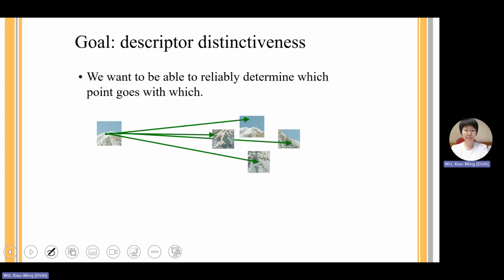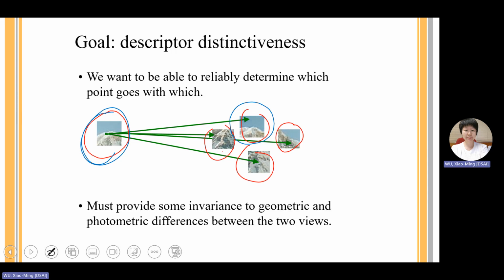If we're going to represent these little patches as vectors, then the four patches should be represented rather differently because their contents are different. However, this image patch is similar to this one. So their representation should also be largely similar.